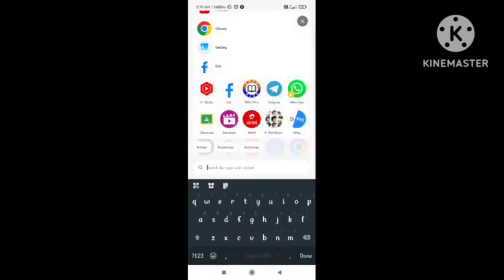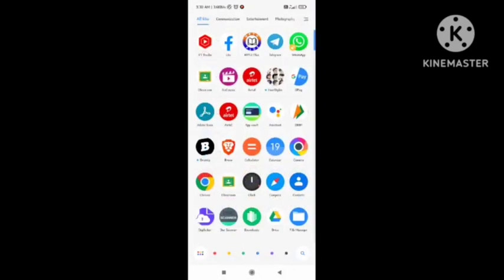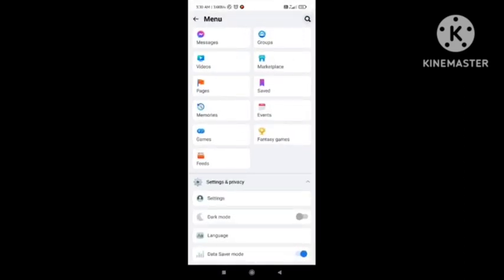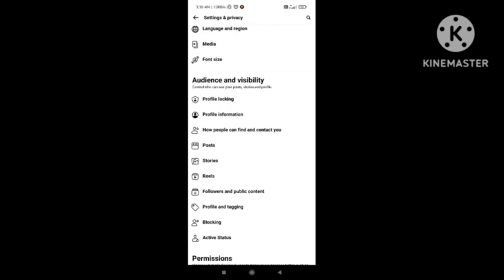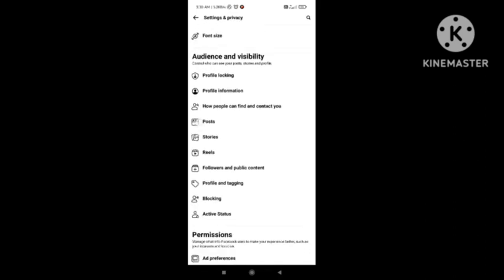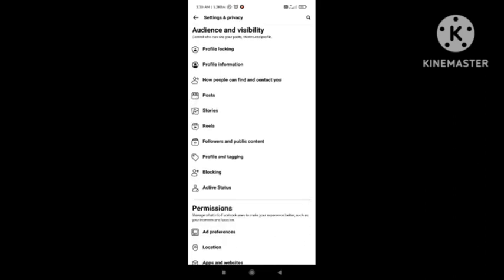First, to fix this problem, you need to open your Facebook Lite browser. Here I am opening my Facebook Lite browser, as you can see, and different types of options will appear. We need to tap on the settings and privacy option shown at the bottom, and there you can see the option of settings. Simply tap on this option, and multiple options will appear. We need to scroll up and find the option that will help fix the problem.